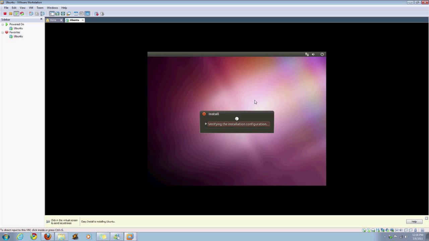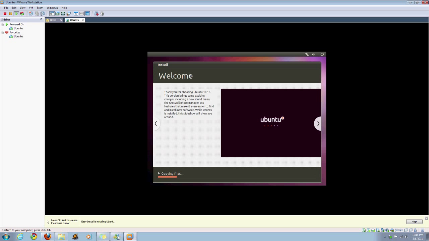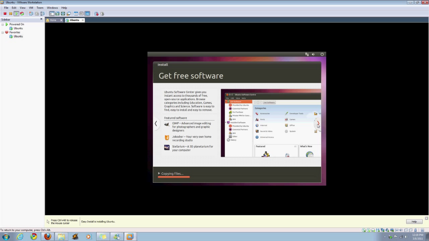Now, as you notice, I have my mouse out here, and it's not doing anything inside of here. So if you actually need it in here, you have to click in there first of all, and see now I have control of the VMware mouse, and I can continue with the installation, choosing the options and whatnot. So just an overview.